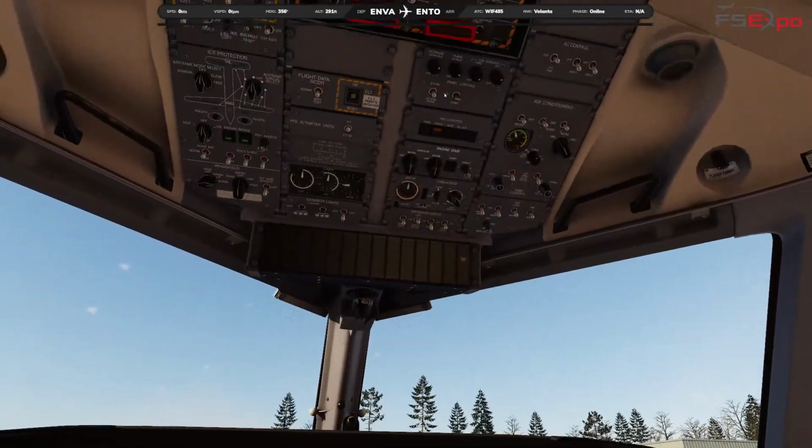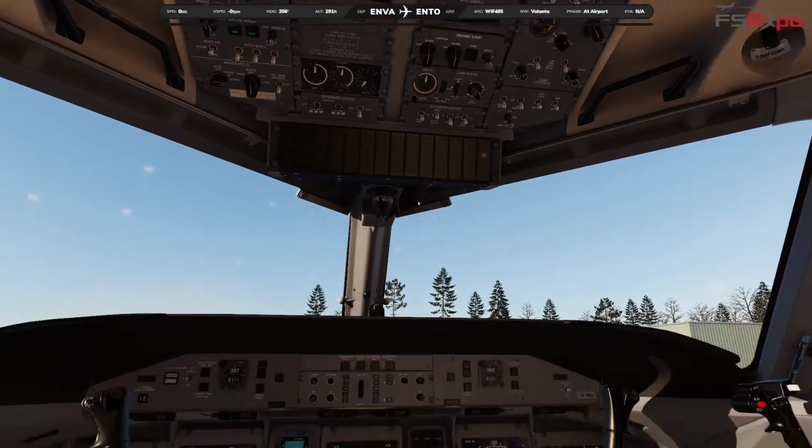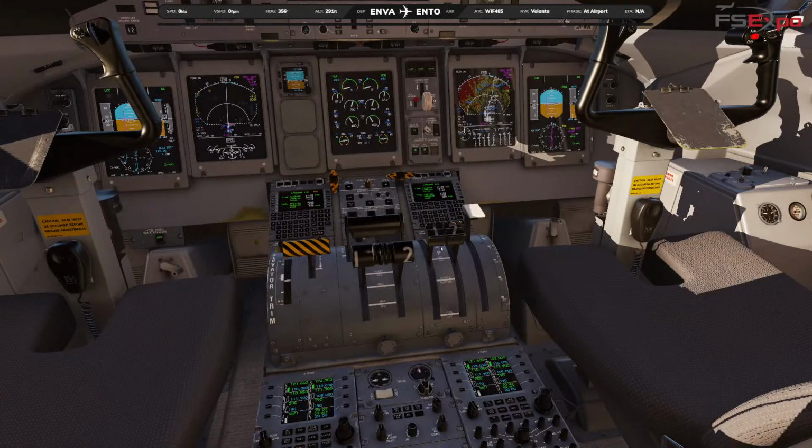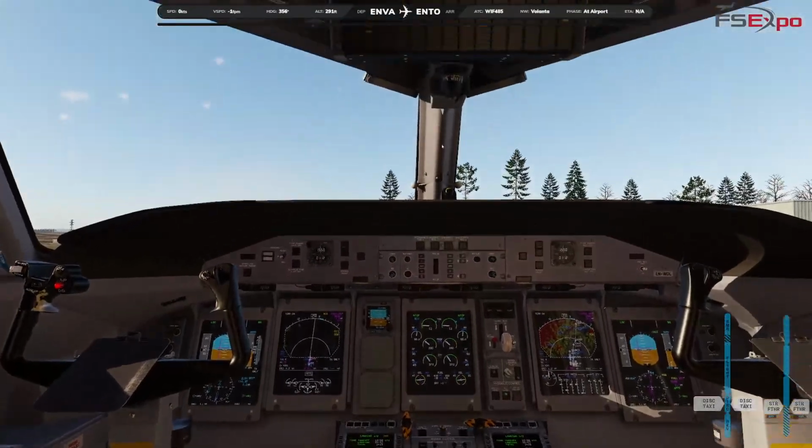Just wait for this a little bit, and then we can turn off the, all right, perfect, generator. Bleed air is on, and now we can kill the engines. Start and feather. We'll leave it there for a while.